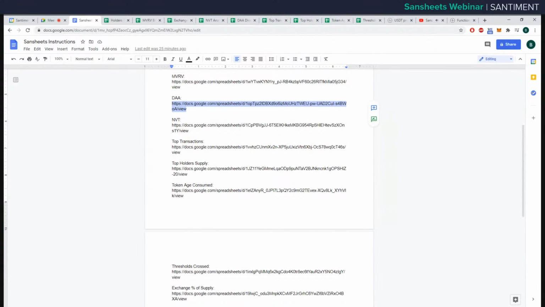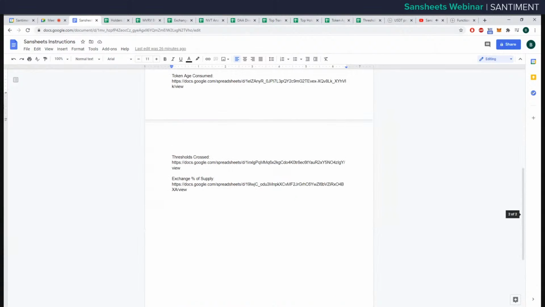Just remember that we do tend to have the most data on ERC20 coins. So if you're wondering why we can't see top holders data for Cardano yet, it's something that we're in progress with. We don't have an ETA on when non-ERC20 coins will have the complete on-chain data that ERC20 coins do, but stay tuned for that. And just note that if you're not seeing data compiling, it's usually because it's not an ERC20 or it's a fringe ERC20 that maybe is still getting its legs and hasn't been integrated by our developers yet. But most ERC20 coins should be on there.